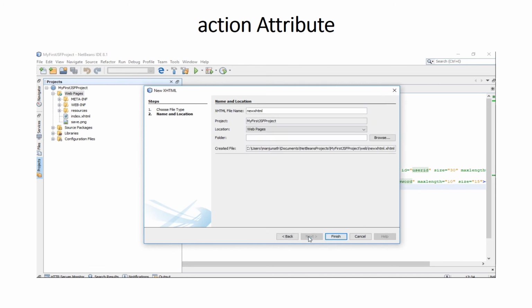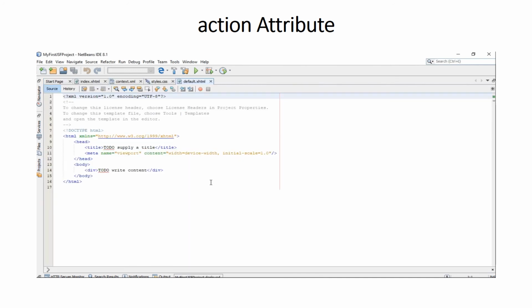So next, got it as default. Put it as default page, and the title also put it as default page.